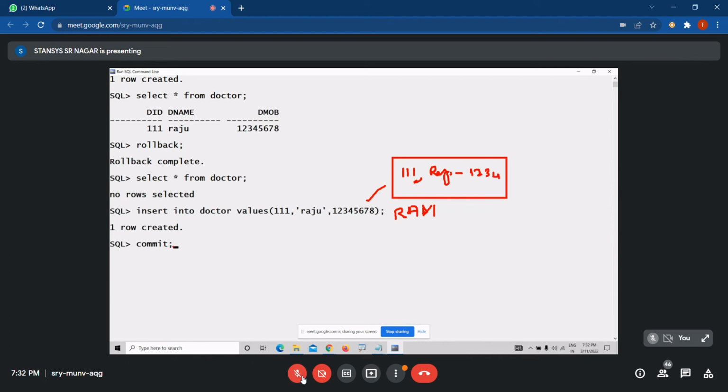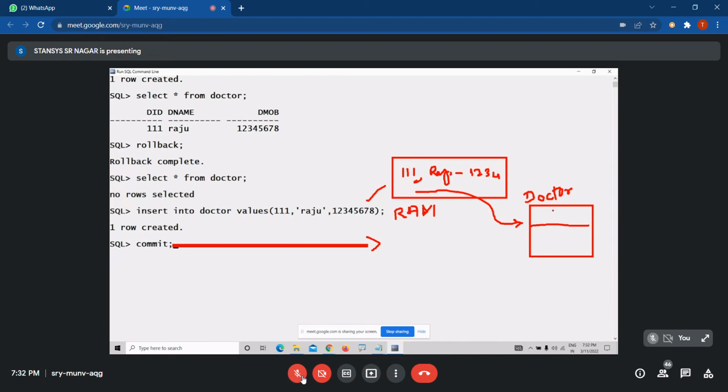When I issue the commit statement, whatever record is present in the RAM goes to the table. It goes to the doctor table, and the columns are doctor ID, doctor name, and doctor mobile number.